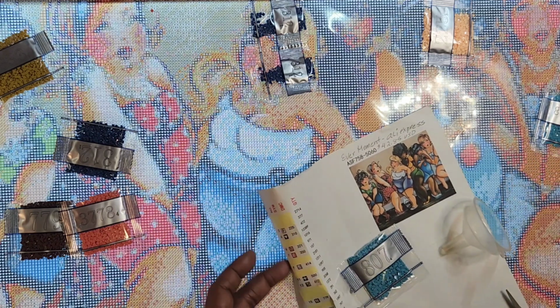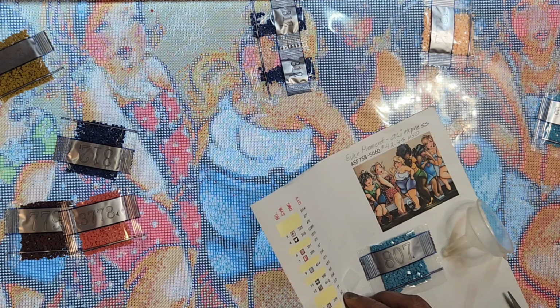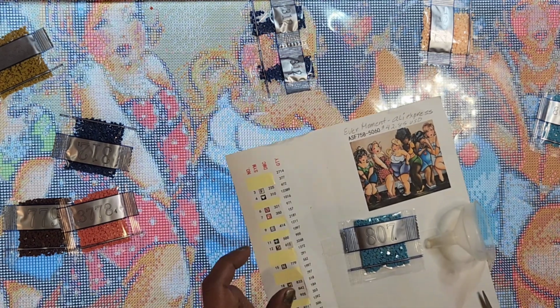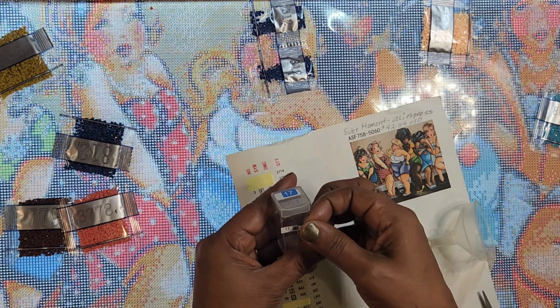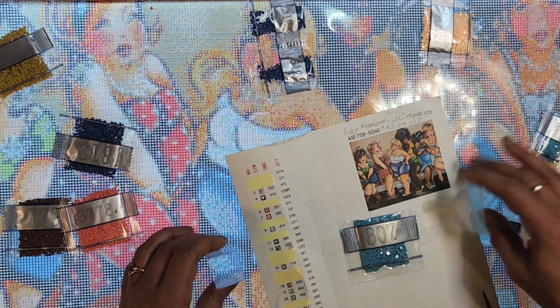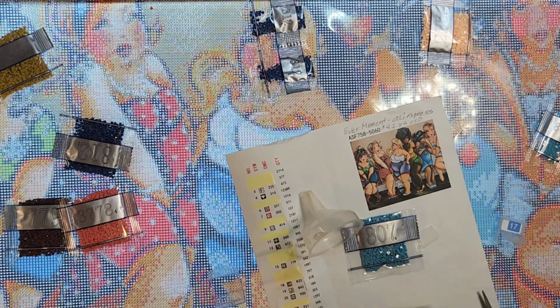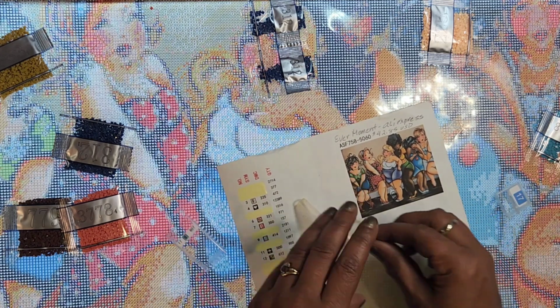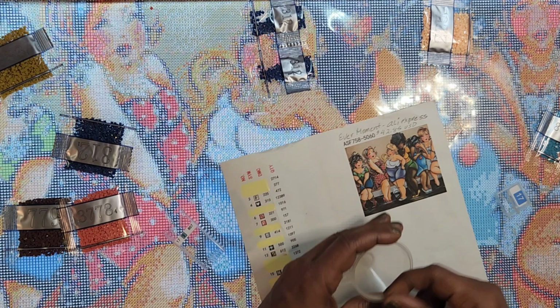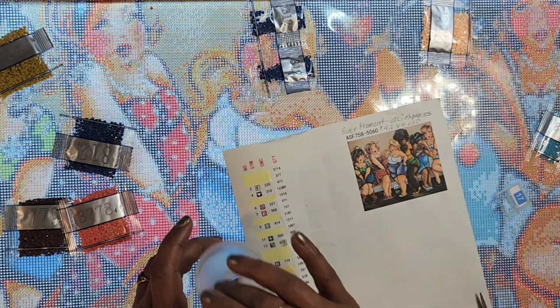807. 807 is 17. I pull my 17 container, put that on there. Yeah, that's what I like most. Dryer sheet. Let's see. Do I have one on the table? Yes, I do. I'm just going to give it a fresh one, and then it's going to go in there.